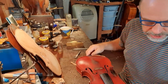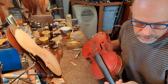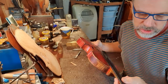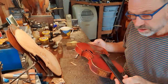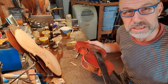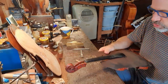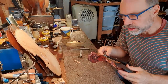The first thing I'm going to do is plane the fingerboard. It's quite a dirty job because it generates a lot of ebony dust and makes things really messy. So I like to do it before I actually clean the instrument — it just makes sense. One of the things I always do is protect the instrument to make sure it doesn't get any damage on the varnish while I'm working on it.